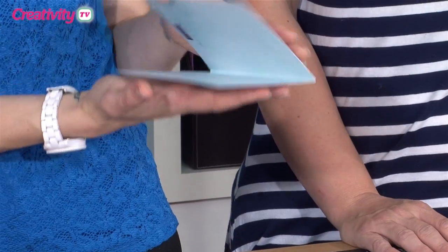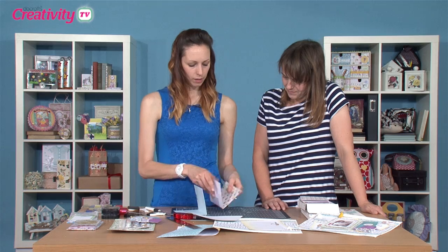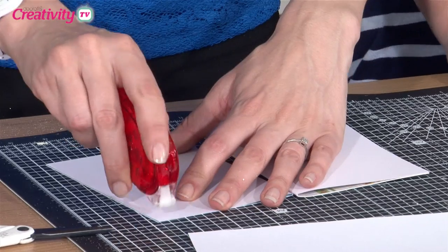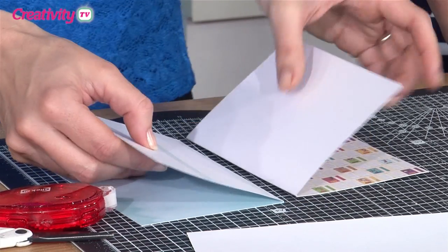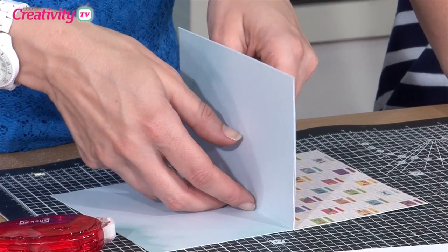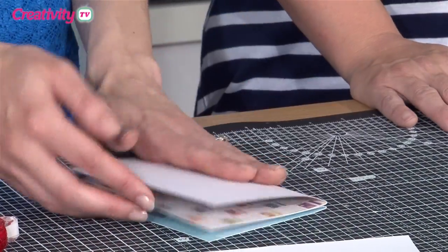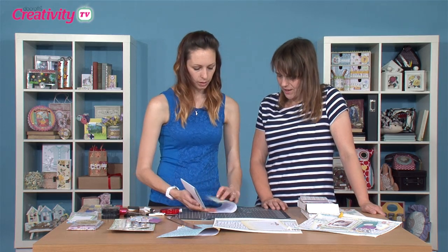So you fold it inside out. The next one's also folded inside out. We're going to join these like this. So I'll just glue these together. I'll put them up and take the time to make sure these are really level with each other. So there we go — you've got a couple of pages with colour on them. Now, if you fold it closed, you've obviously got white. Boring white — I don't want that.